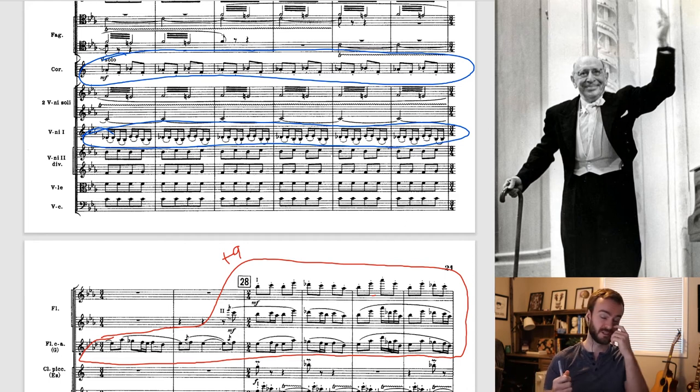So in this case, Stravinsky's trying to use these parallel fourths to create that novel feeling, like this is something exotic that we are not used to hearing. Again, that's historical, because at the time, people wouldn't have been used to hearing something like this. Now we have a lot of contemporary music, and so our minds and our ears have been stretched. We have a broader context. But at the time, this piece would have sounded very novel, very new, and I think it would have been very shocking, I think.